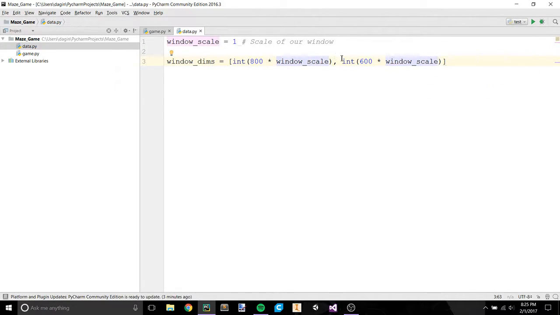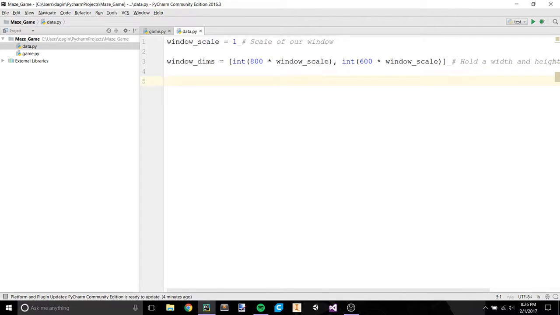For those of you who don't know what this means, int, open parenthesis, and then the close parenthesis, it means anything we put in here is going to be turned into an int. So it's just going to have any of its floating points chopped off. Because for a window, you can't have something that's 21.7 pixels wide, or 300.2 pixels tall. So this is going to make sure that whatever these values end up as, they are always going to be integers. So this is going to basically hold a width and height for the game.